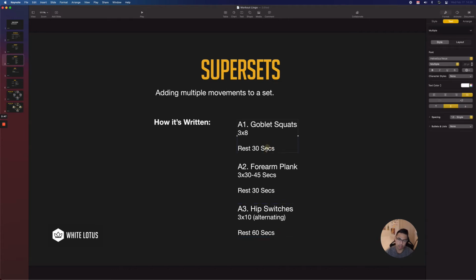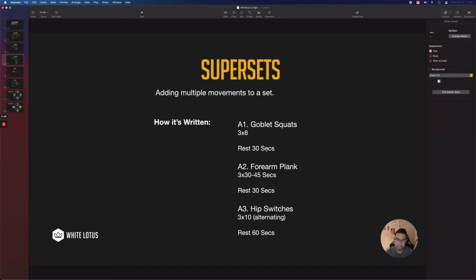The point of having different rest periods will give you a little bit less intensity in a specific superset. So that's why I might have some rest time, but sometimes, most of the time, I won't. So those are just different parts of what a superset is. What you do want to know is to finish all of the same letter before moving on to the next one. And that's it for supersets.